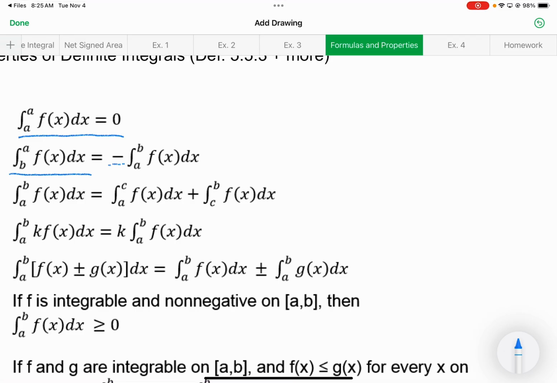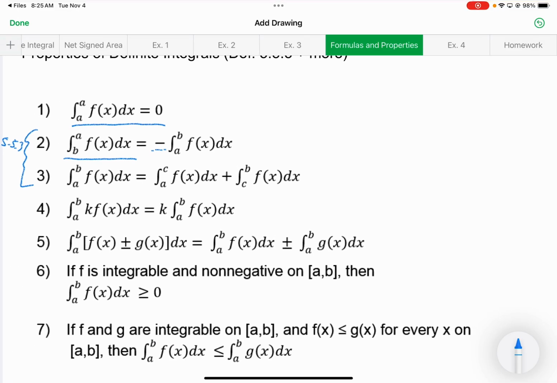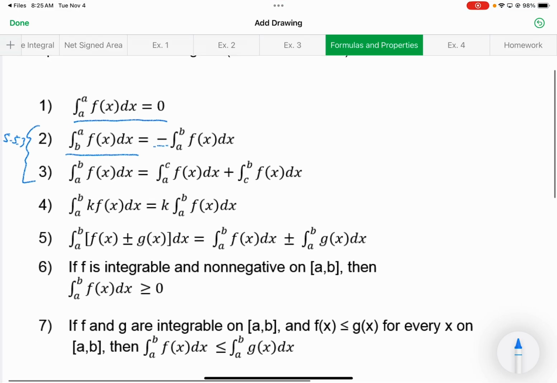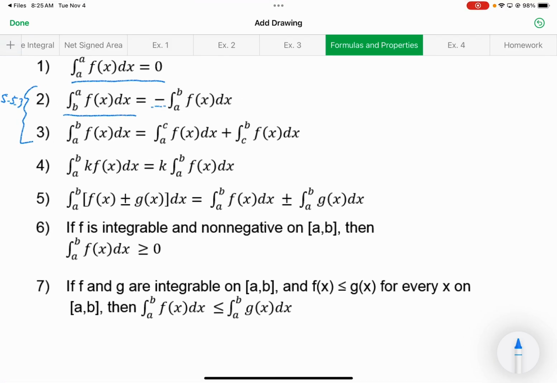Now, this also holds true for any C value. So C doesn't even need to be between those two values. C could be beyond the values of A and B in the interval, okay? But that area still works out to be the same, okay? Because what you'll find is some of it is negative area and it just negates the difference between the two, okay? All right, the fourth property should not be surprising, bless you.